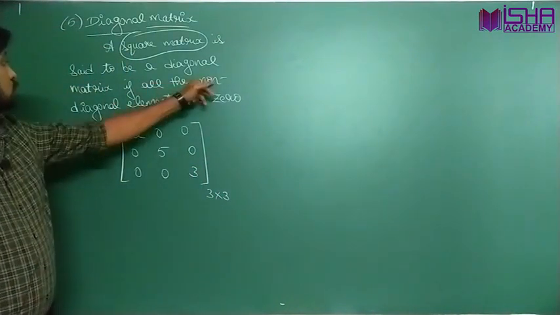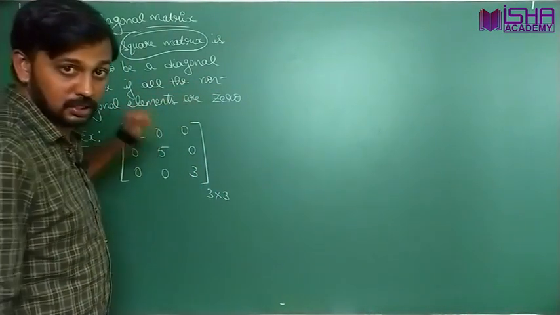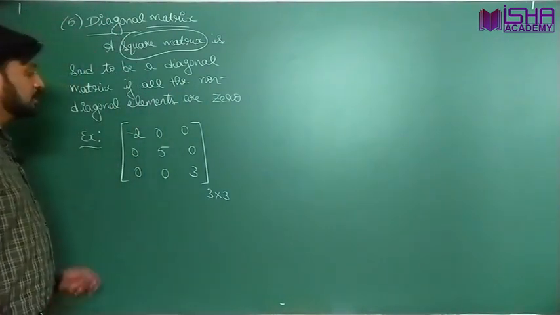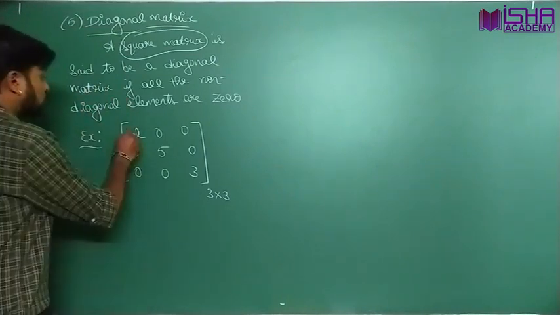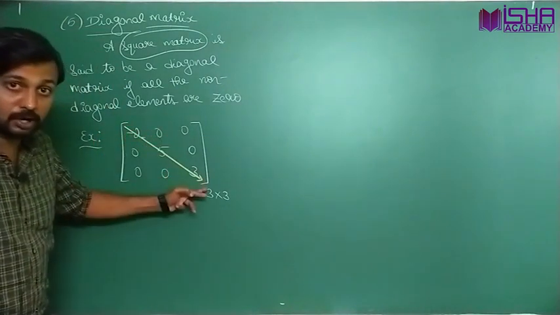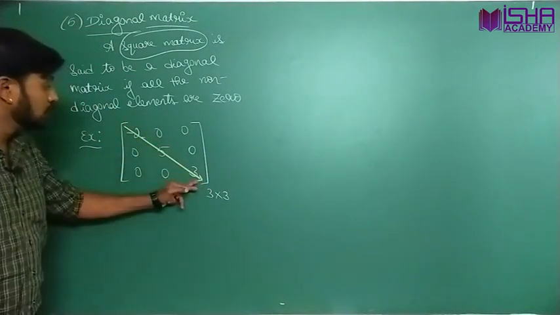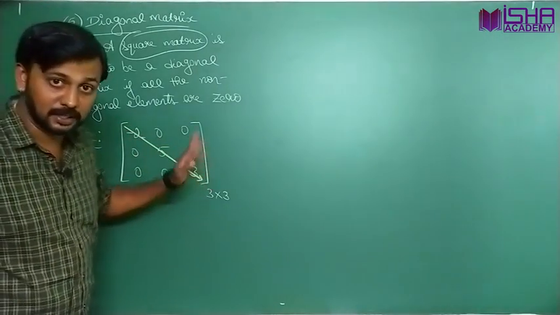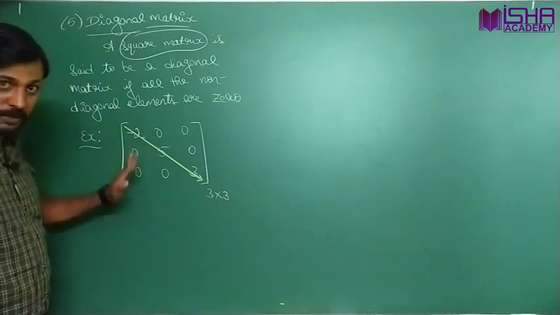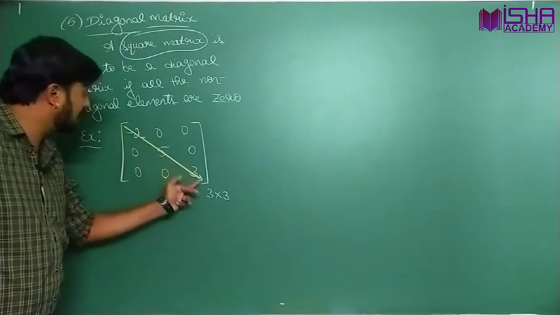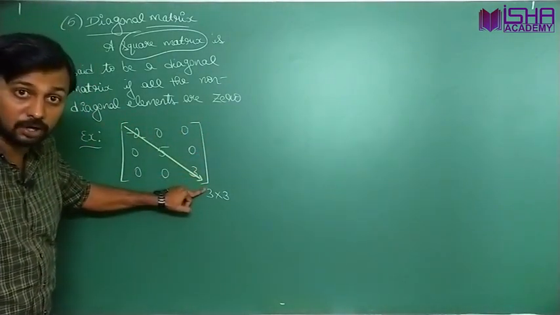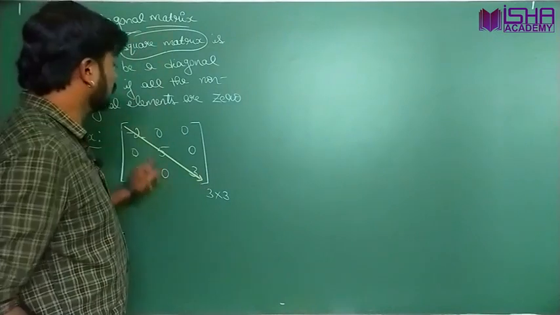Now look here. If all the non-diagonal elements are zero, what do you mean by diagonal elements? The most important thing, diagonal elements are always from top left to right bottom. From top left to right bottom denotes the diagonal elements. In fact, we call these the principal diagonal elements. Someone may say, sir, these are just diagonal elements. Yes, certainly, but here we are redefining this as principal diagonal elements. Always remember that from top left to right bottom we call these diagonal elements.